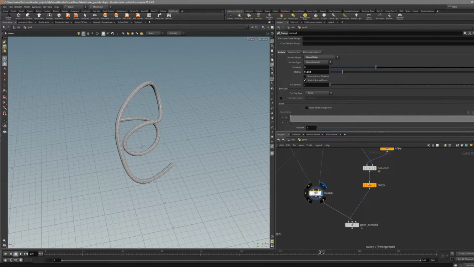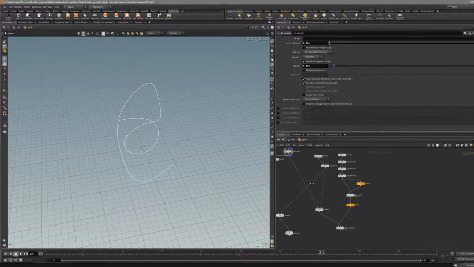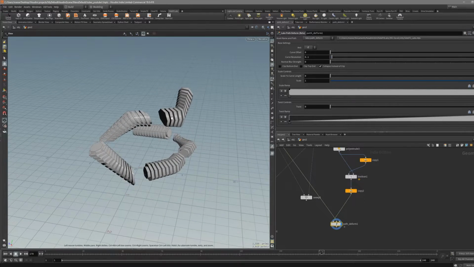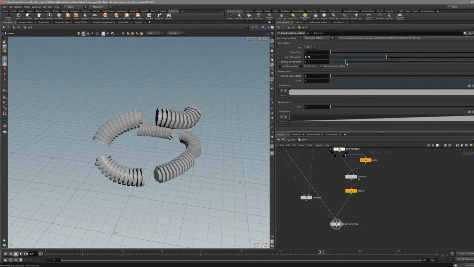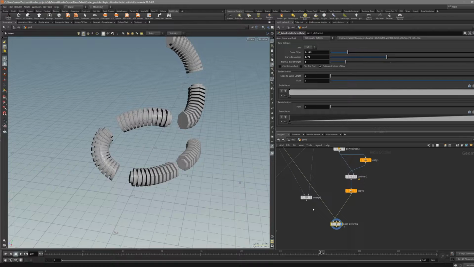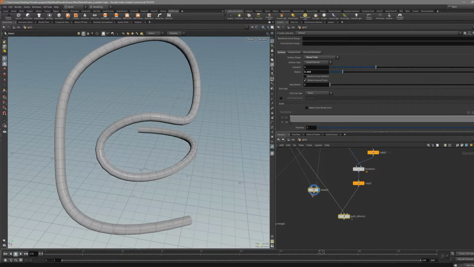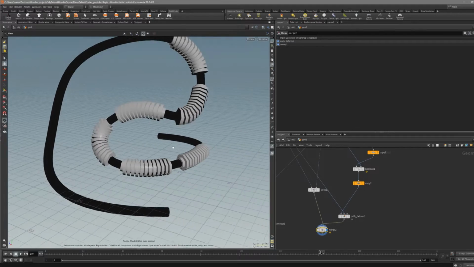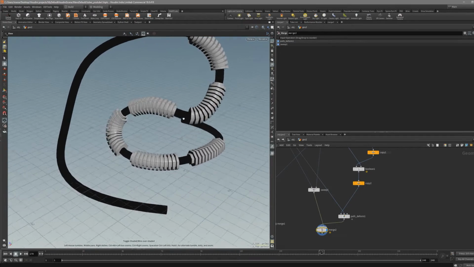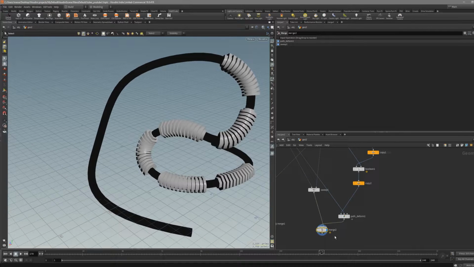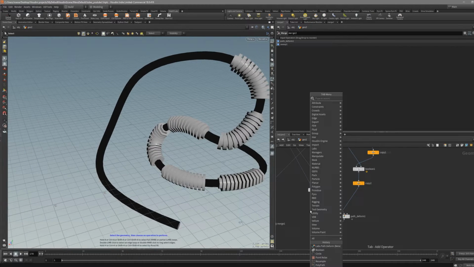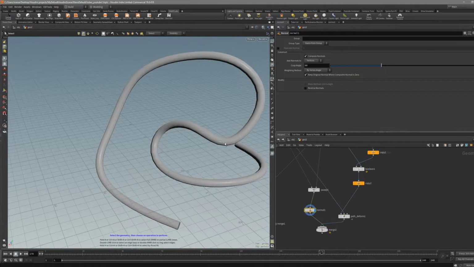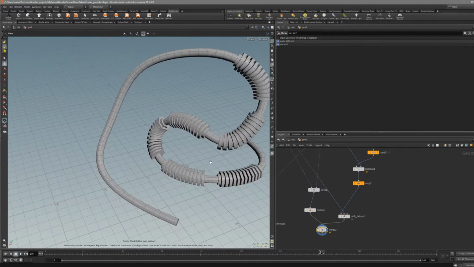Actually, I did the wrong thing, so not this one, but the resample. I actually want to curve inside, like that. So have I made it? Right now it doesn't look too good. Let's put down the merge together. You can see that there is a mismatch of the normals, so we can just put down a normal right before here to fix this weirdness.